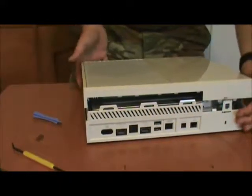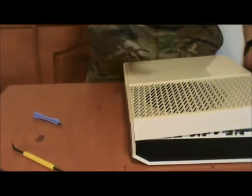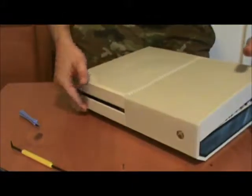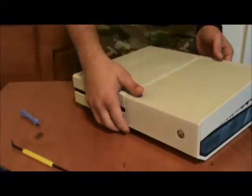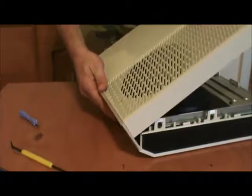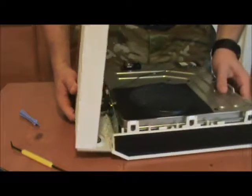Once all these clips along the back are actually released, these along the side will also release of their own volition. Now then, the next part that we really have to look out for here is right in through here, because all in through here you have touch button ribbon, which is really fragile. So what we do is we gently lift up, and that releases. And then the next thing we have to do is get that guy right there.